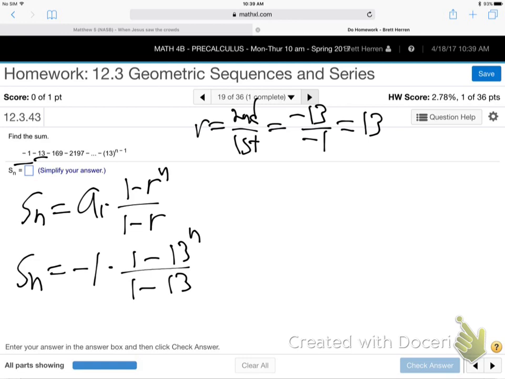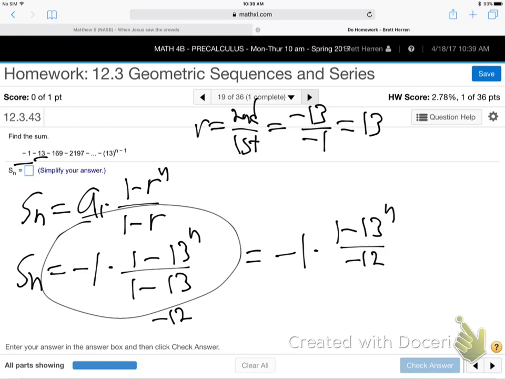They probably are not going to let you leave it like that on a test. Again, I'm fine, that's fine. Just type that in. I'm good. But they probably want you to clean it up a little bit. So I'm going to make this minus 12 on the bottom there, right? Good so far? Can I make this minus 12 to the n up there on the top? No. Is everybody okay with that? You can't subtract on the top because that 13 has an n on it, which is different than a 12 with an n on it. You can't subtract those on the top, but on the bottom you can. Right? Okay, now what? Now put these guys together.